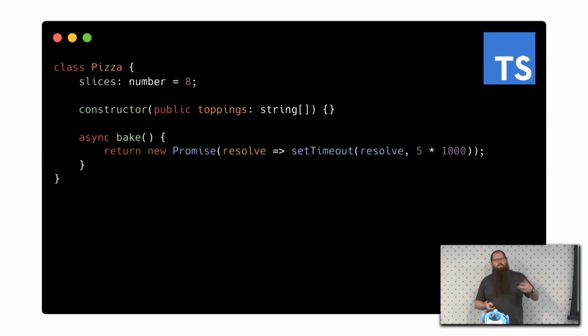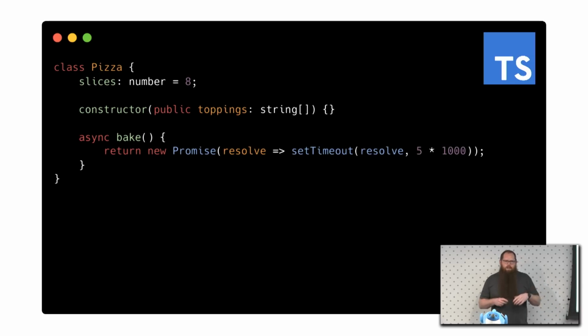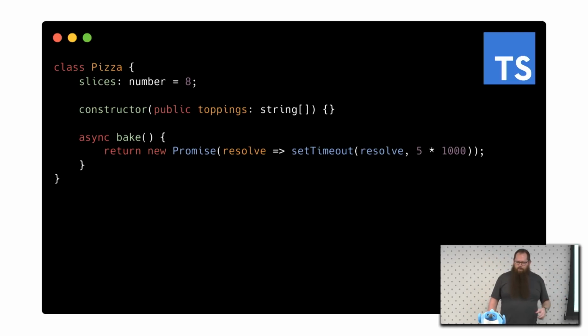And then baking it will take a little while, so we're going to make an asynchronous function. It takes much longer than 5 seconds to cook a pizza. I don't recommend you eat a pizza cooked in 5 seconds. This is for artistic purposes, I guess you could say. But essentially, when you call the bake function, it'll wait 5 seconds and then say, okay, you've been baked, you can now eat this pizza. So that's a bit of delayed code you can get. And this promise setTimeout, you don't have to worry about that too much. It's just an artificial delay.